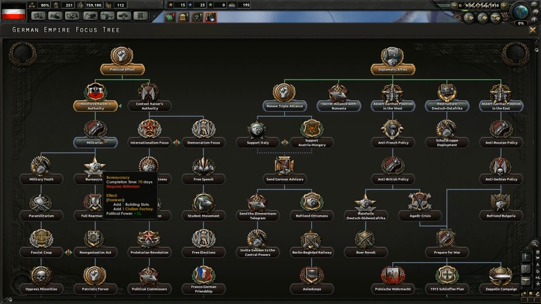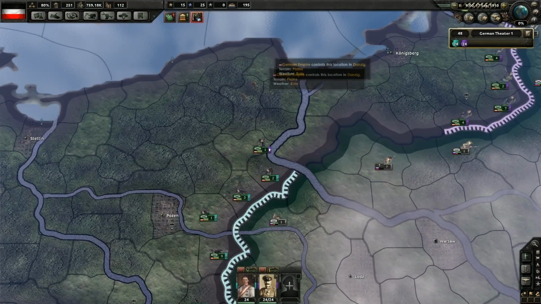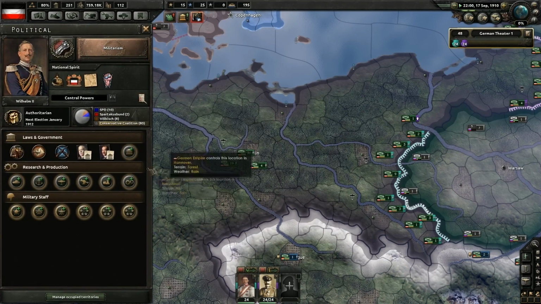Reinforce the Kaiser's authority. Sounds wonderful. Militarism. And then we had a little on military youth. Yeah. Let's at least get this in here. Army general, or army experience. National spirit, militarism, which grants recruitable population 5% effect on partisans on us minus 10%, yeah. Let's get that out of the way.